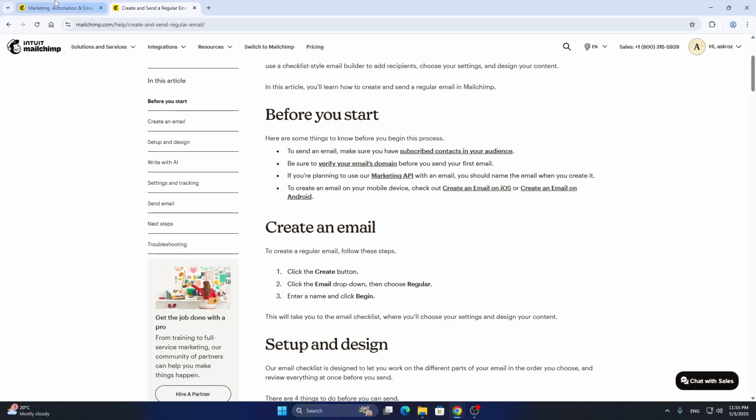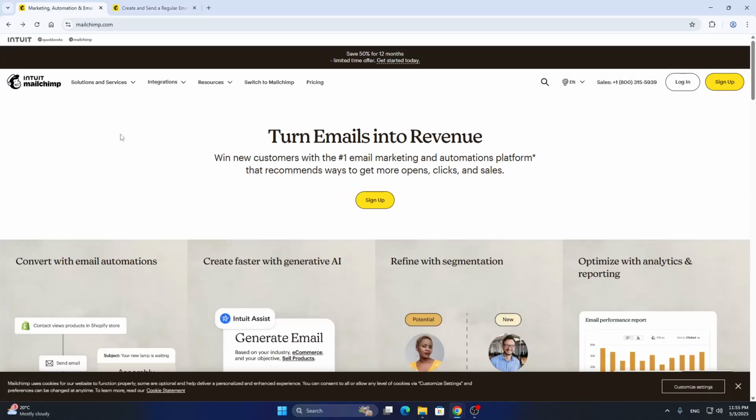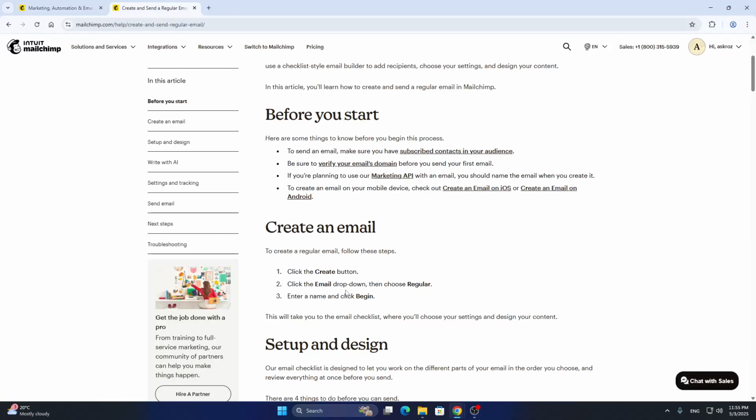You're going to click the create button that appears once you have logged in to your dashboard. The create button is going to open up a drop down menu. In that drop down menu, click the email option and then we can get started by clicking begin. It's going to enable you to enter in the recipient, the mail, and everything just like any other email service. So using this option from Mailchimp, you can get started with it.